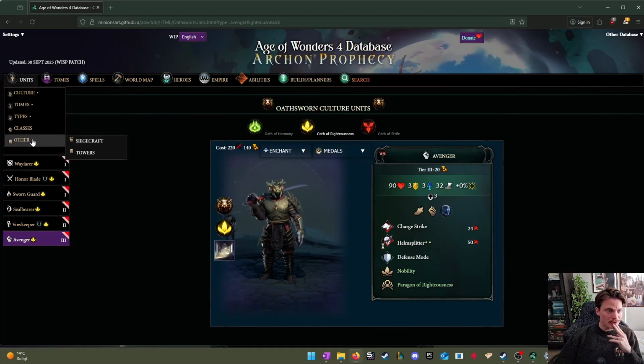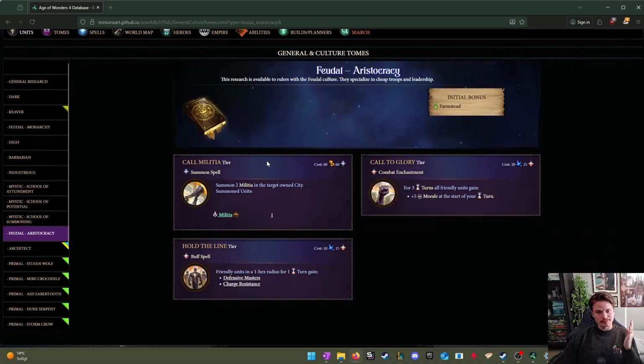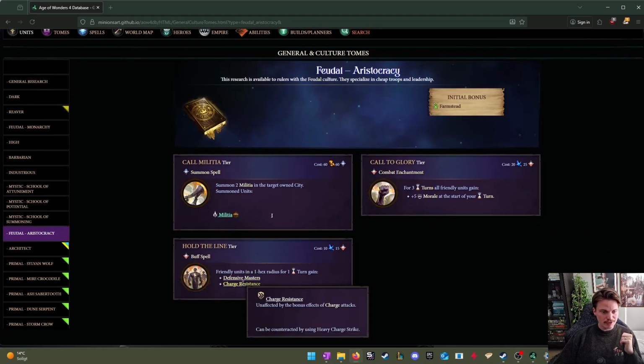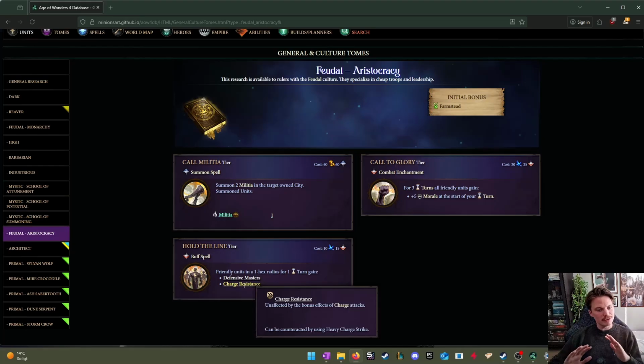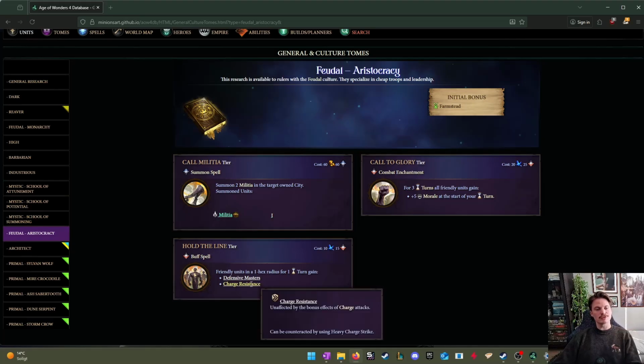You have quite a good answer anyway, and that is because you're choosing feudal aristocracy as your culture. That's the feudal that gets these liege guards. We have charge resistance for a really cheap cost. You start off with 45 combat points. This only costs 15. Really cheap. You're giving all your frontline charge bonus resistance, which makes it so that they won't get the bonus when they charge into you, and you also get one more.